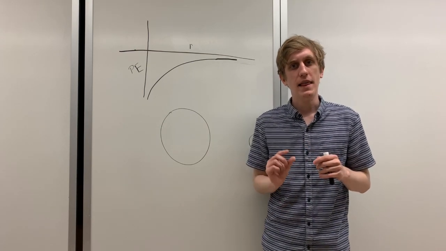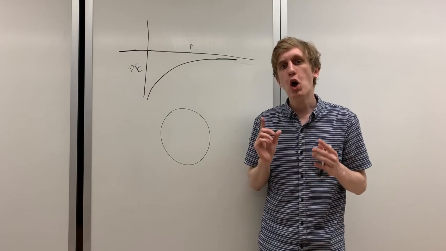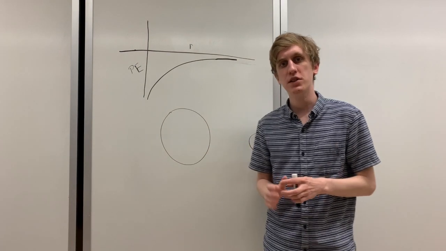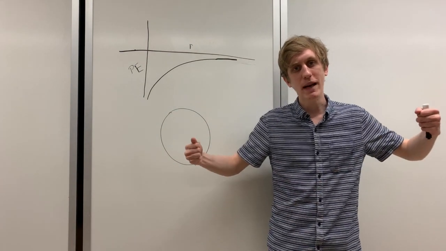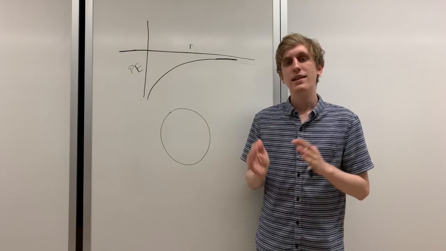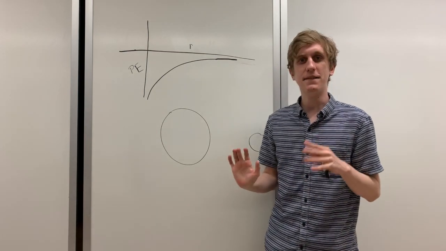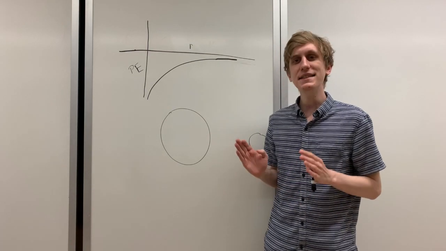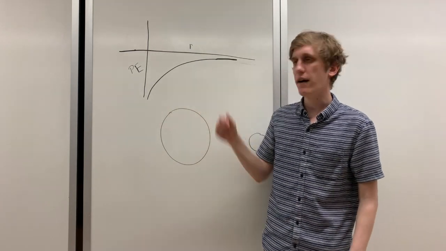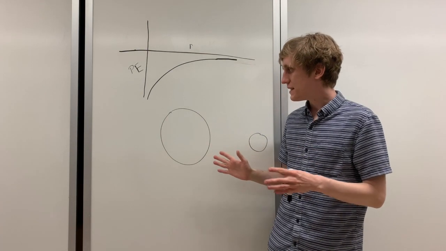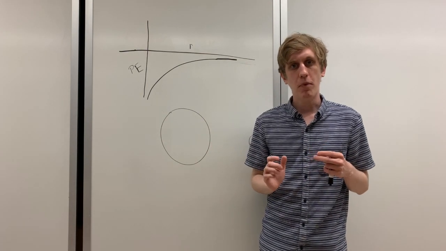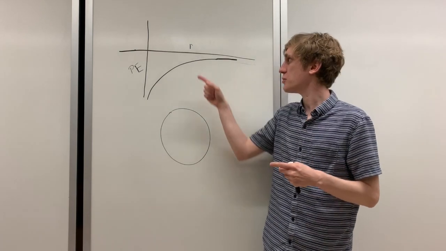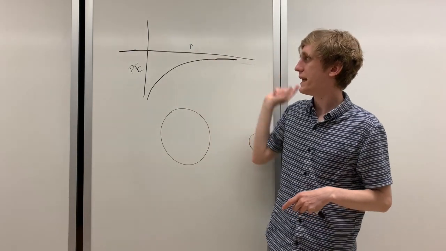The second fact that we need to know is that gravity is always attractive. Gravity is never going to push one object away from the other. They're always going to be pulled together. Let's see if we can relate these facts to this graph. Let's ask ourselves, is there something on this graph that decreases as the objects get farther apart? In other words, is there something about this graph that gets smaller as r gets larger?